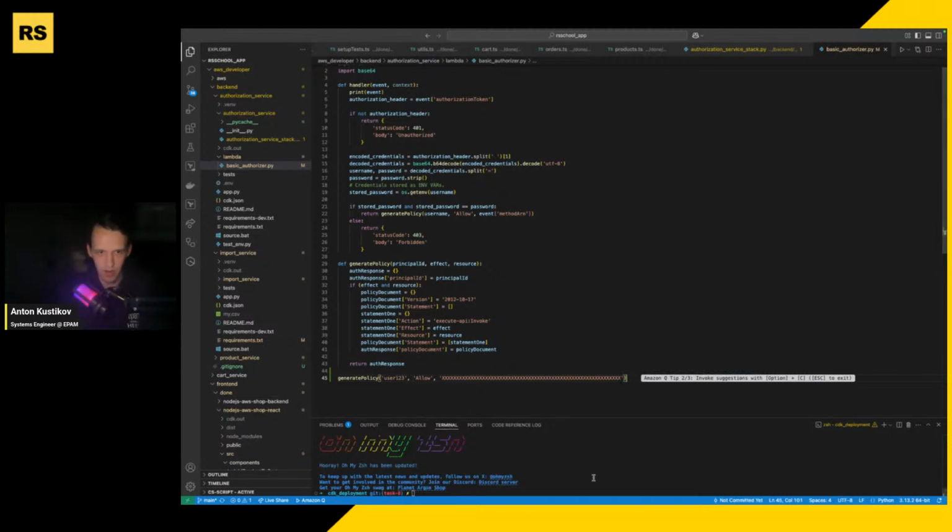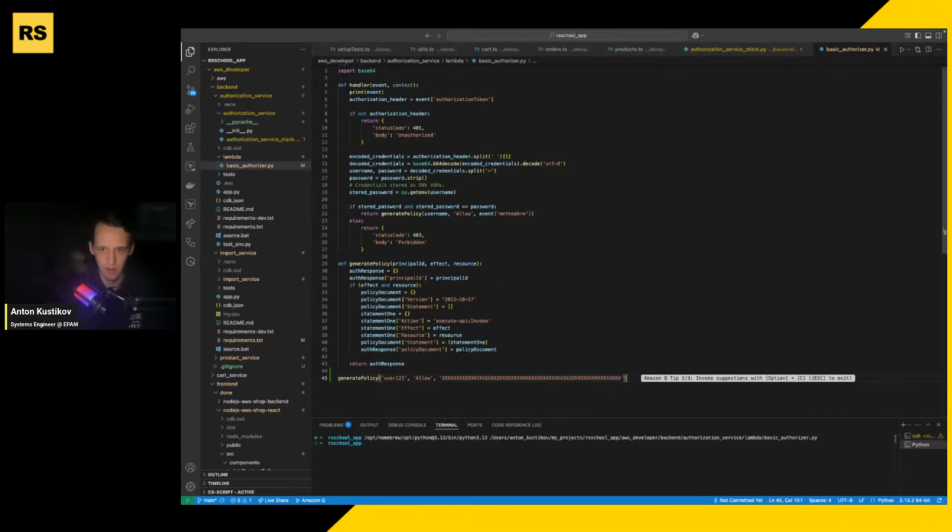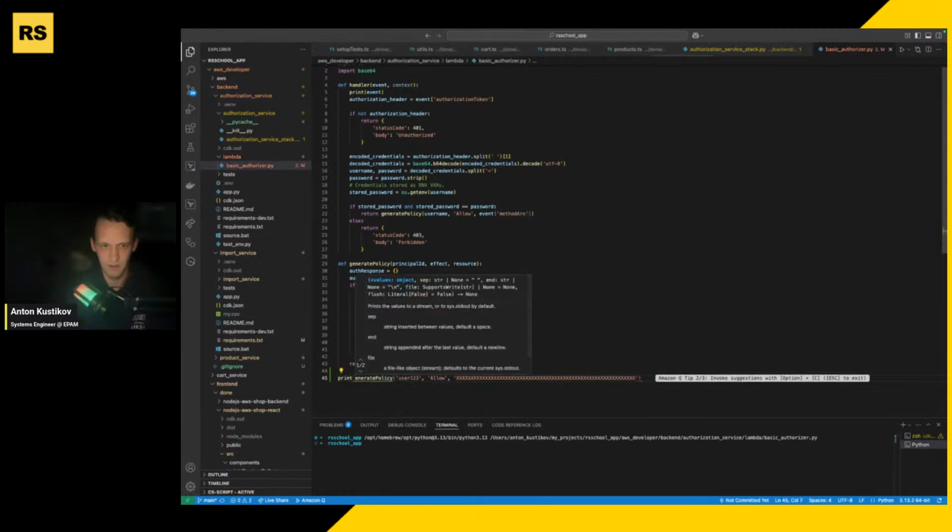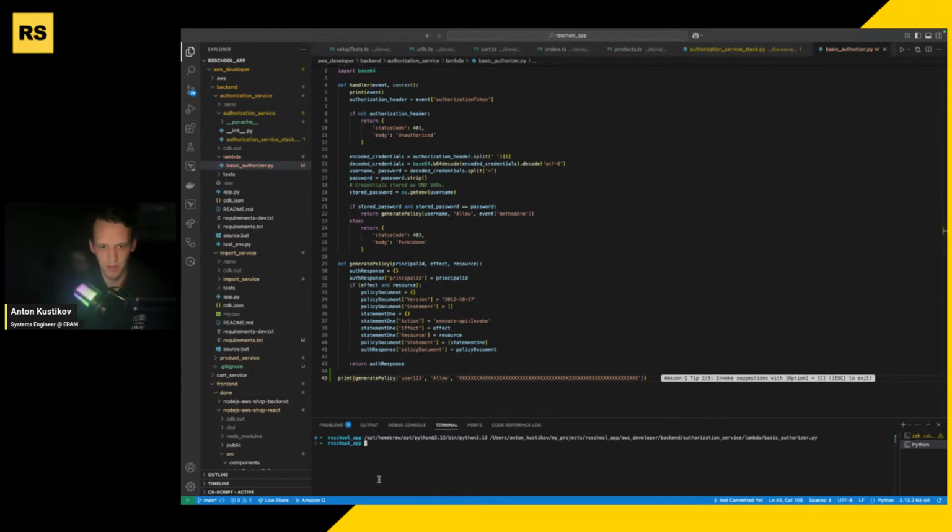Let's have a look at how this works. We just need to print it. Here we go, this is how this policy looks.